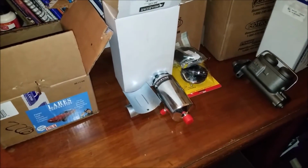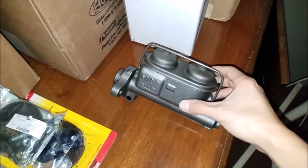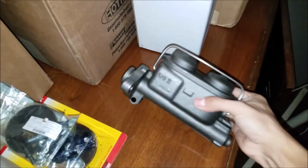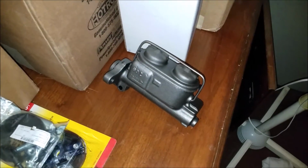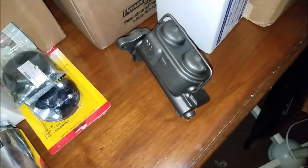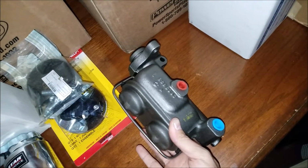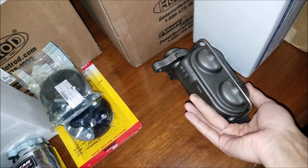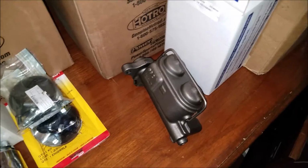So I'd mentioned a few of these in my previous video about the Nova, but these are all the latest new parts for the car. Starting off here, I've got a new brake master cylinder. This is actually a stock Chevy Vega master cylinder, and it has the right bore size that I need, and it should help with my issues with my Wilwoods not really engaging 100%. It's just a stock part from Cardone, from Rock Auto. Oh, sorry, actually I think that one came from Summit.